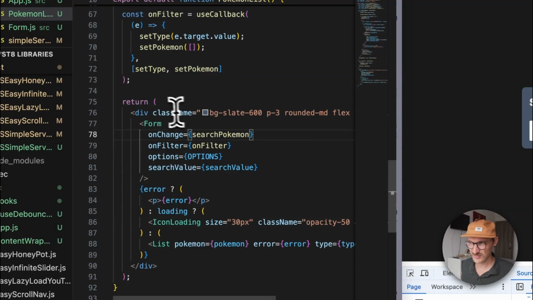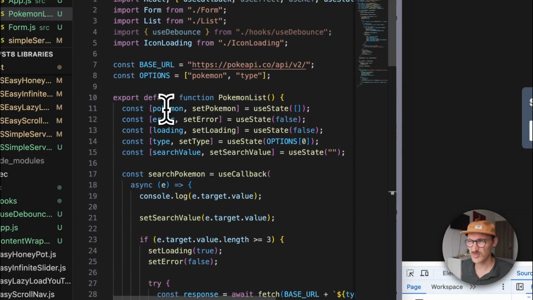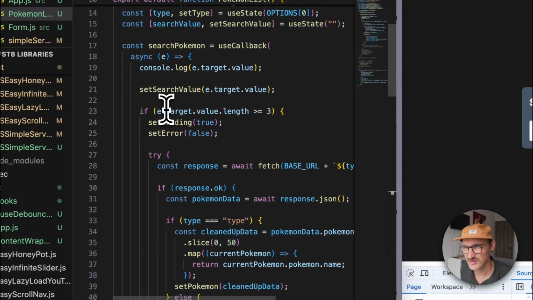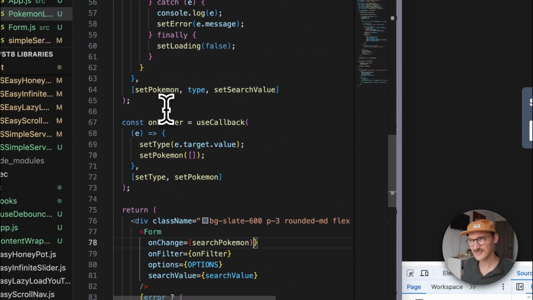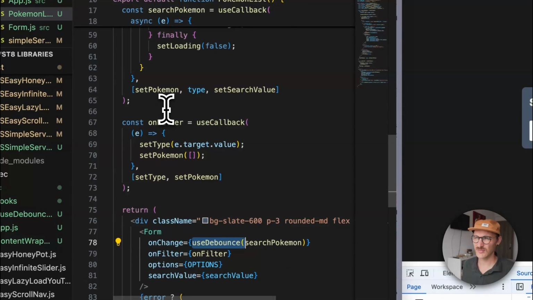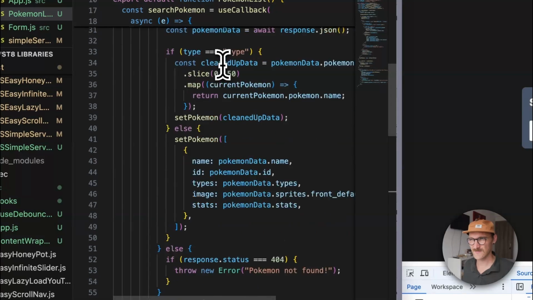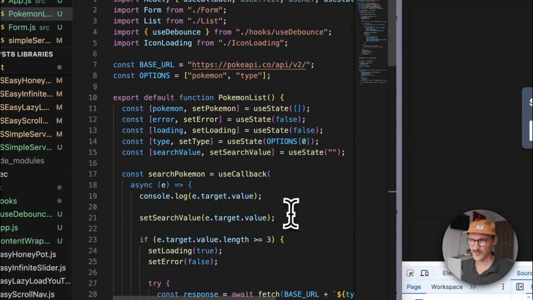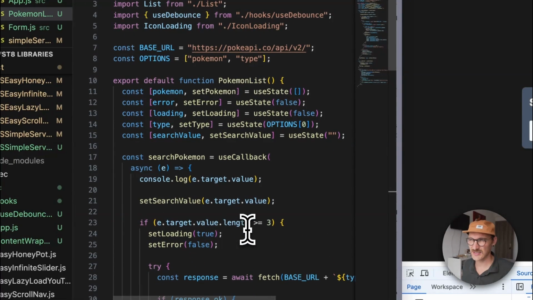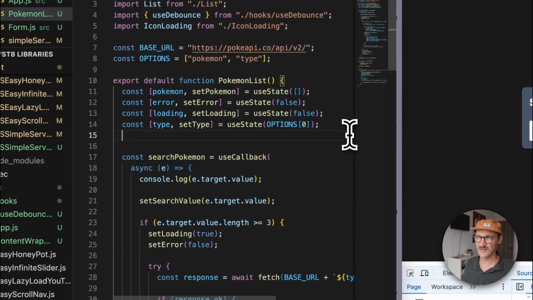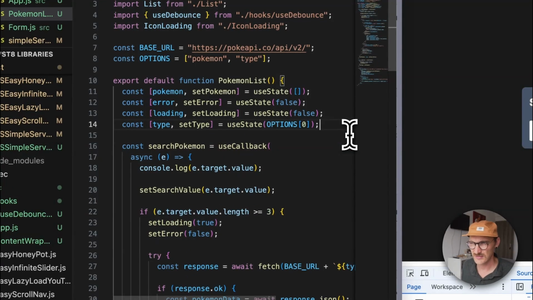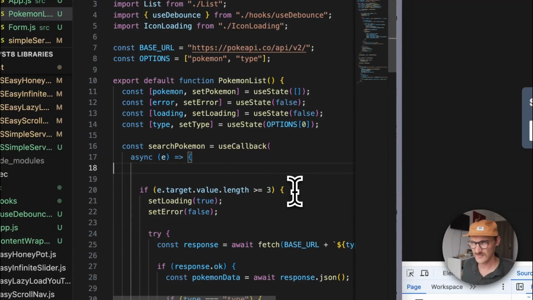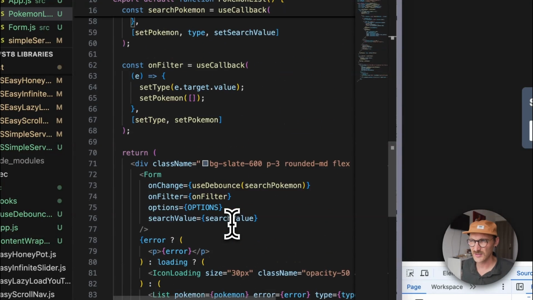So if we go to search Pokemon, it looks a bit rubbish because we're debouncing that. Maybe we do need to move it inside of that.